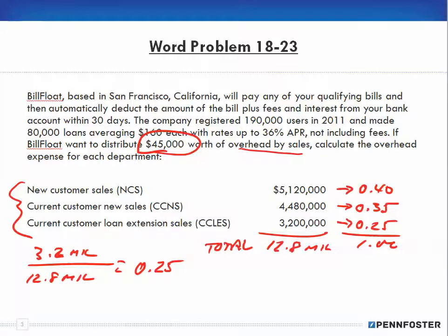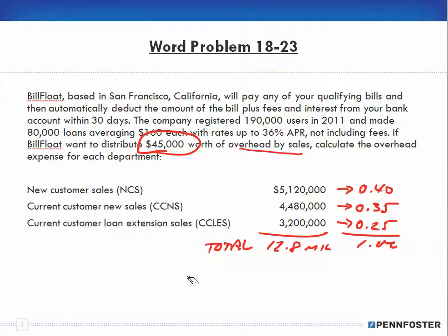Me personally, it was just easier to add and subtract, so I probably did it mentally in my head. I don't like writing on paper if I don't have to, or punching a calculator if I don't have to. I probably would have just done what I did. I went, oh, okay, 40%, 35% is 75, less, and I hit 25%. In my head, doing simple math, it would have been a lot quicker than using a calculator.